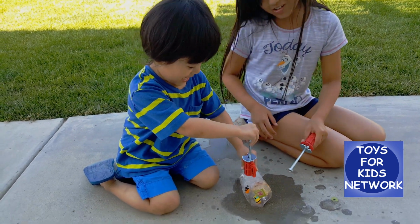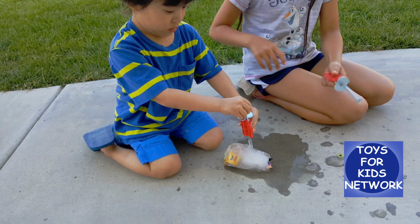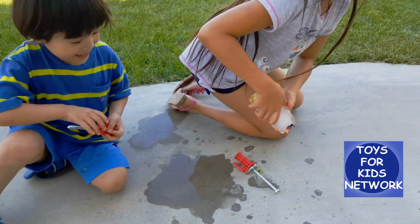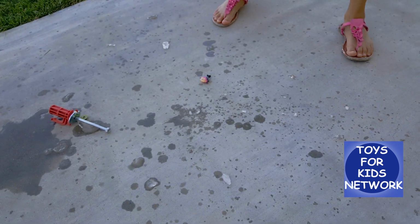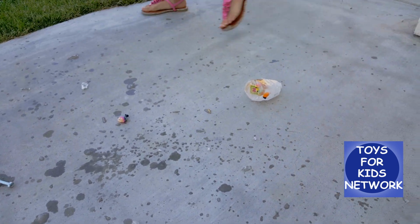Come on. You do it. This is how people do ice sculpting. Okay. Let's just throw it on the ground. Okay. Go. One. Two, three. It didn't break all of it. Are you okay, Colin? Yeah.